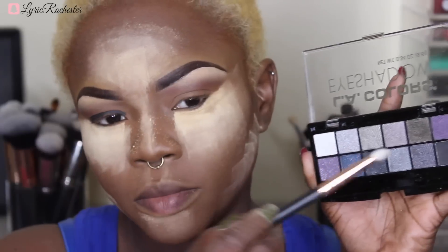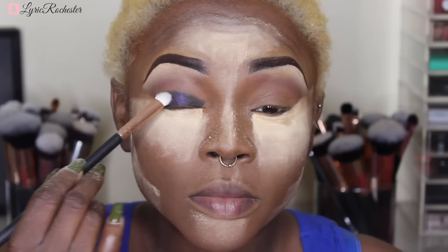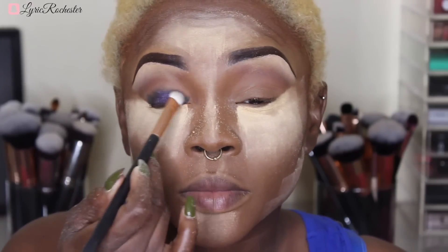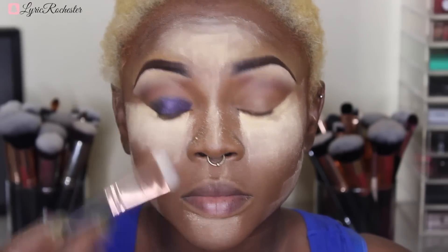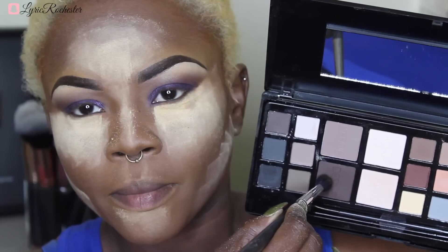Then I'm going in with my LA Color eyeshadow palette — I got this from the insta style set — and I'll be taking that purple. This is another drugstore look, and I do a lot of drugstore looks because it's what most of us can afford. I'm always showing you guys how to slay a drugstore look, day or night, because that's what most of us can afford. We don't always have money for department store or high-end stuff unless we splurge or it's our birthday.